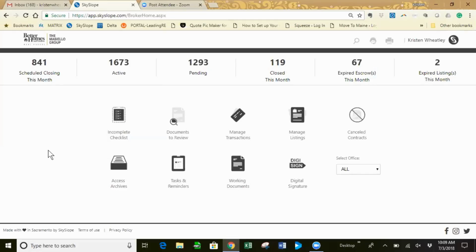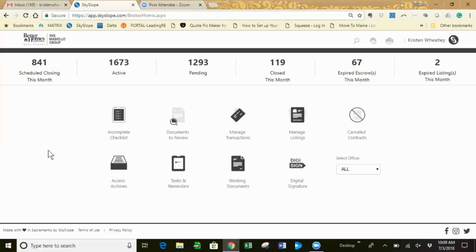Right now, I'm seeing people create a gazillion folders in their email to try to accommodate that. You can actually do that through SkySlope in a quick and easy step that I'm going to show you, to avoid that, when you're on the go. Now, some people have an online storage system for their documents.